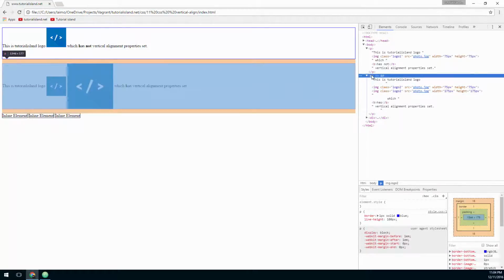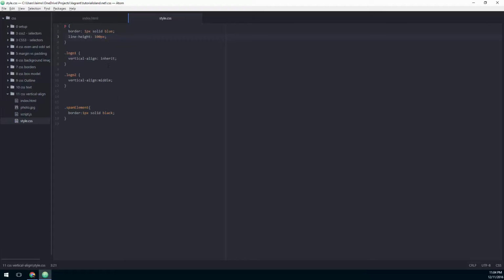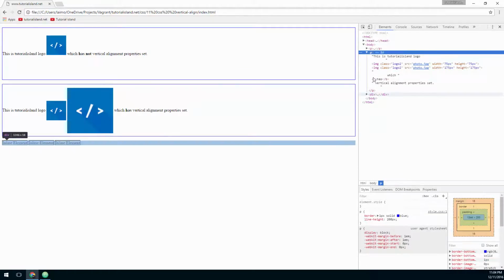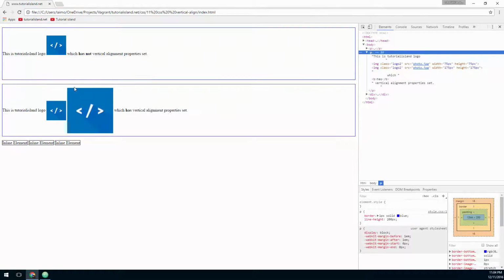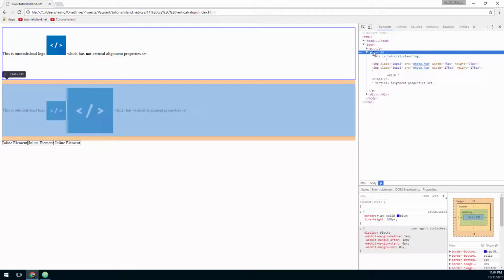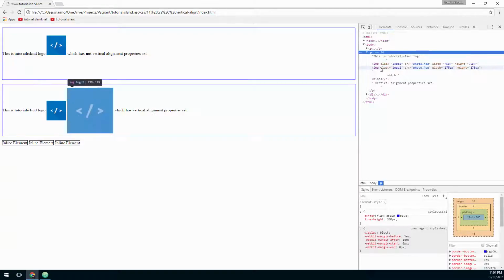So this paragraph is actually higher because our image expands it. But if we reduce the image, or maybe we increase the line size to 200, which would be slightly larger than our image, we would see that our paragraph is now slightly bigger, as you see here and here. It actually has around 5-7 pixels spacings from top and bottom, and our images are centered depending on that line height, which is 200 in this case.